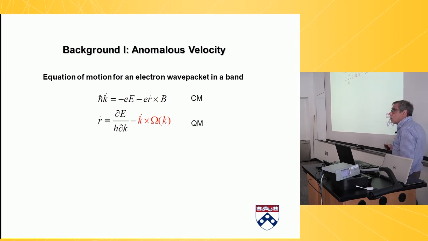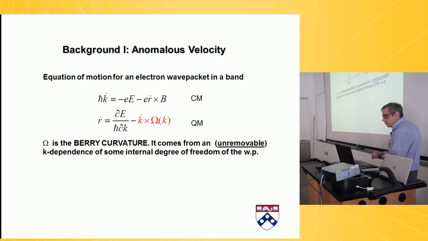And you can ask yourself, well, where does that come from? Why is it there? When does it appear? So here's a short explanation. Essentially it comes from the fact that an electron in a band is not a simple particle. It carries internal information, orbital and spin polarizations. These things generally change as the wave packet is moving from k point to k point. Okay? And so that's the origin of this term here. What has to happen as the packet is accelerated, it has to change its orbital or its spin polarization generically. Okay? And that shows up as a kind of phase.